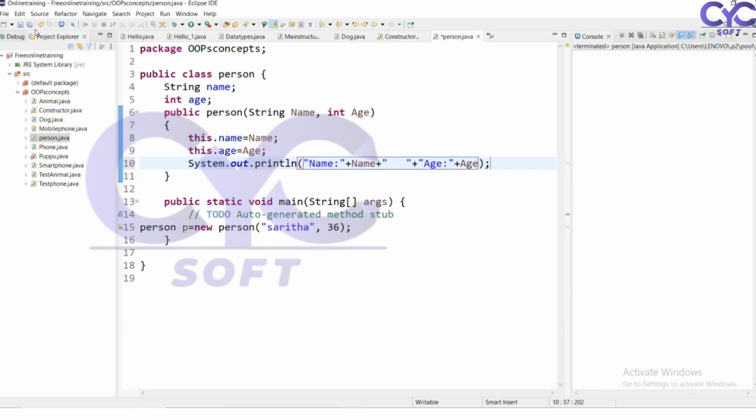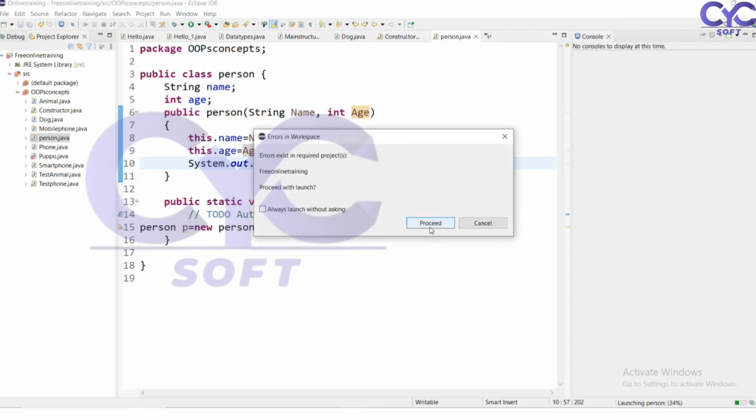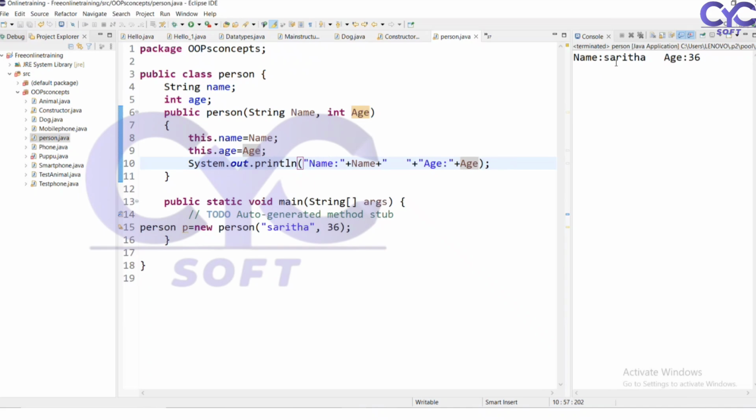If you give it like this, it will print the value. See, it has printed the value.